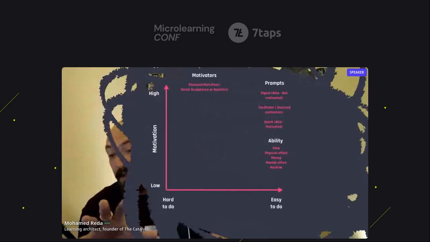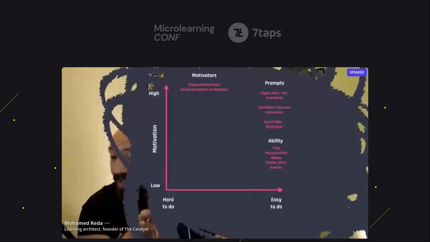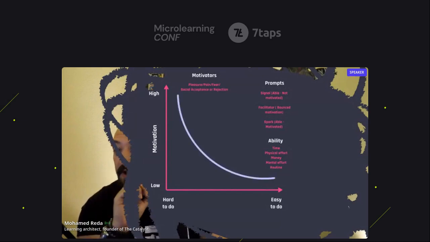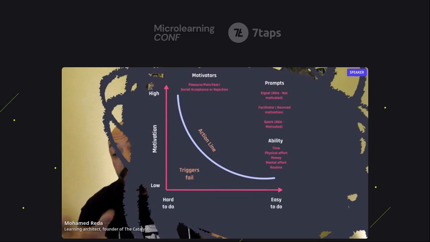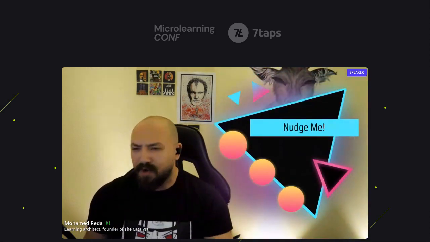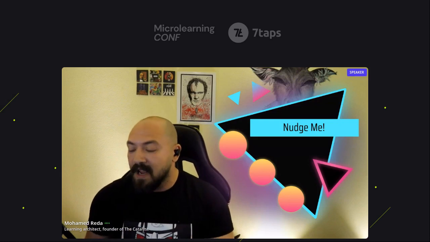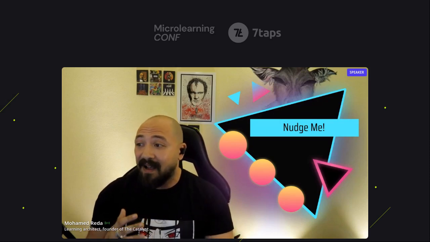If we're applying this to people over spaced repetition with cognitive ease, and we're putting the right motivators, the right sense of ability, and the right prompts to the population that we're aiming towards, we will get the action line going like this. As long as we're not using triggers that would fail, which has low motivation and hard to do, and as long as it's something that has high means of motivation and easy to do, which will be something that people can react to, something that people can work with. What is easier than letting them follow through with a story? And as a matter of fact, when people think about stories and narration and progression system, they don't really consider gamification. And people, when they always think about gamification, they think about a video game or slapping a game onto something to make it more fun.